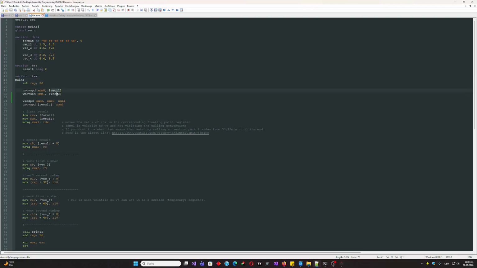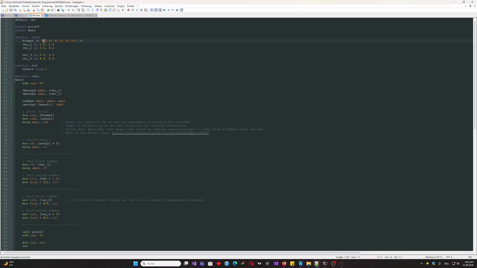And here we move the data from VAC1 to XMM0, then from VAC2 to XMM1, and then we calculate the vector. The result is in XMM2. Then move the result from XMM2 to result, and then here we load the format variable, so the address of the format variable, to RCX, and this will print the vector result.